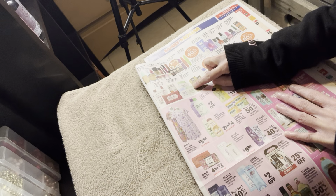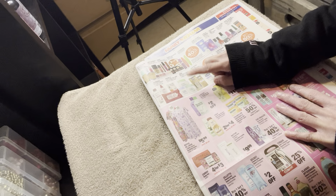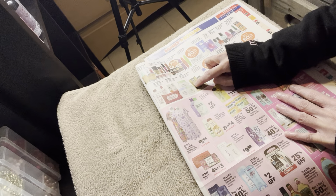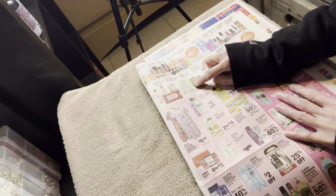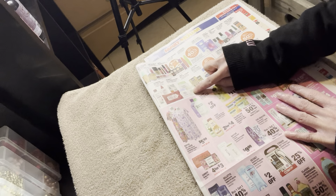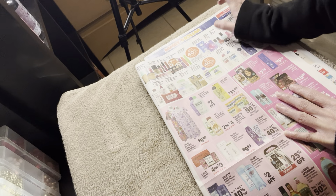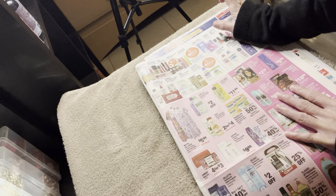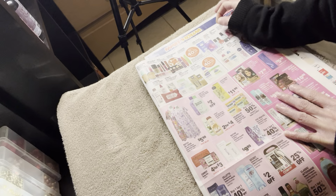I am interested in the Ponds for the dark spots and the dry skin, I believe. I think I saw it somewhere. And it was the travel size of it. I think it was like $3 apiece, and I couldn't believe it because this is expensive. $3. I'm gonna try to go out later in the beginning of March and see if I can pick that up. See if it's still there.